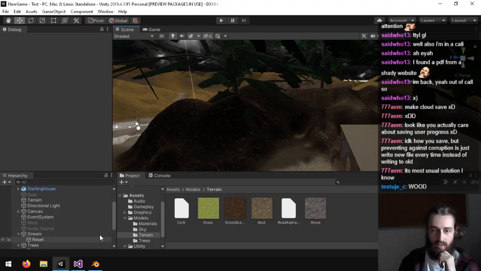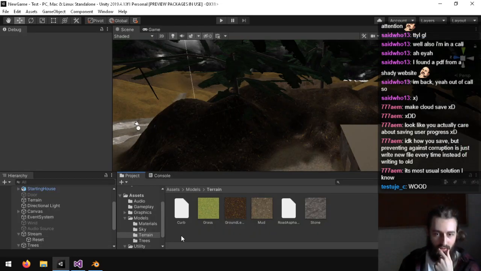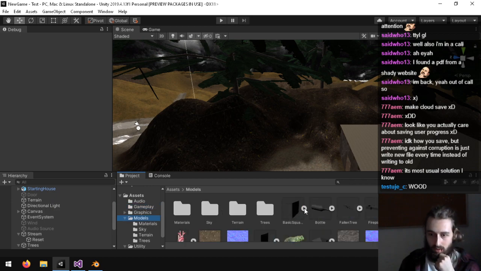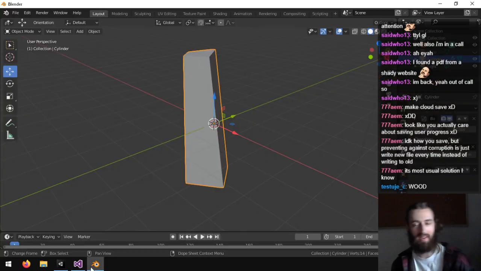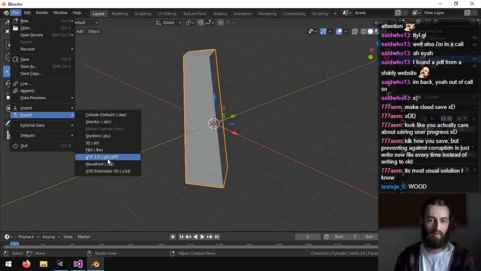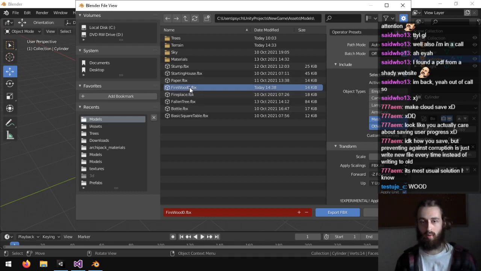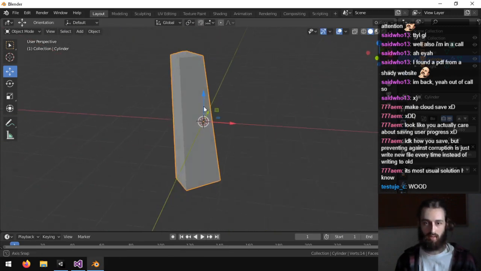Okay, actually, I want to check. Is this importing the cube as well, even though it's disabled? I have a feeling that this is exporting the disabled cube as well. Let me look. Firewood cube. So, yeah. God damn it. Okay, so Blender, how can I not export visible objects? Selected objects. Selected invisible objects only. There we go. Okay, well, we're gonna lose our first firewood that we made, but that's okay. We can easily make it again.